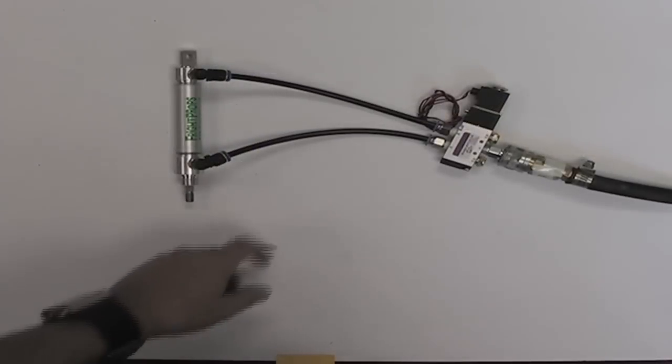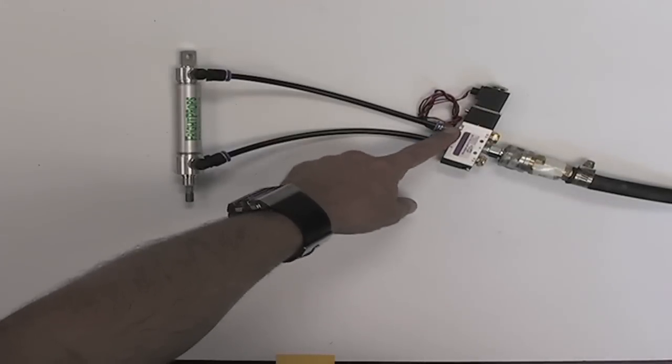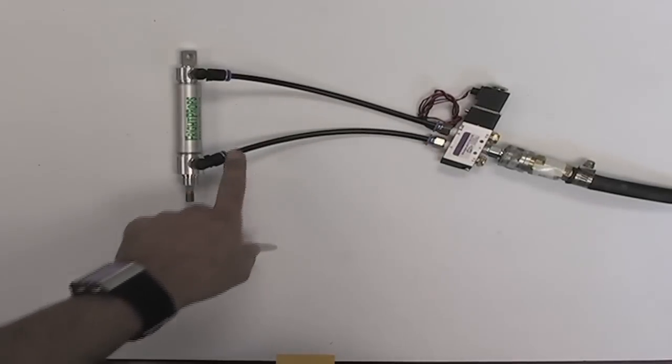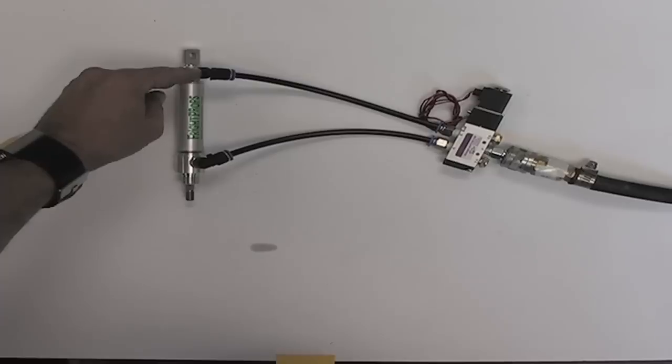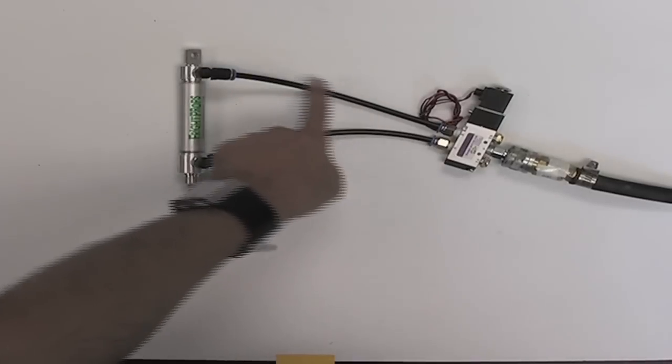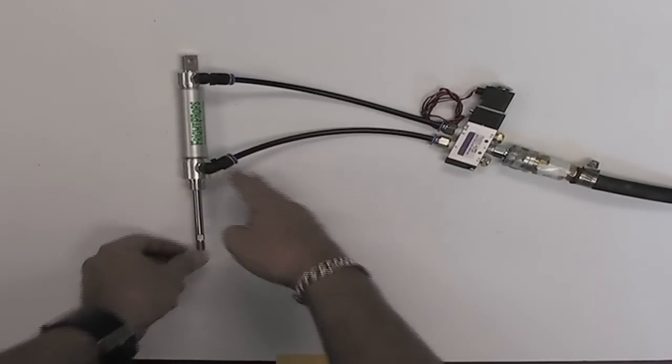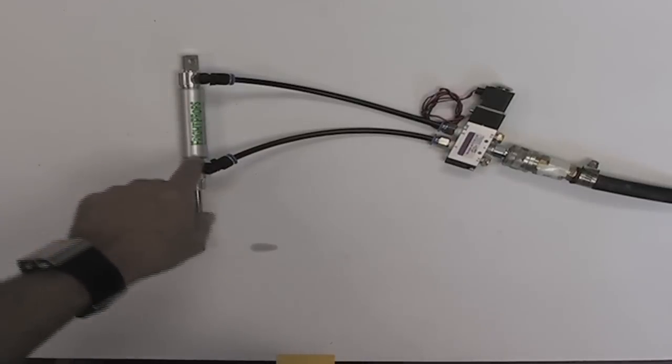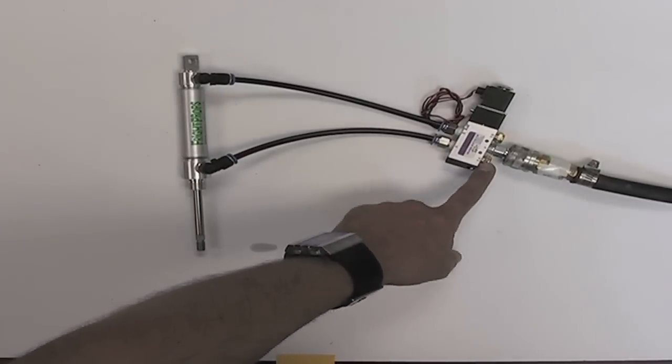The STC 5-ported 4-way valve operates in much of the same way. It pushes air to the top of the cylinder, pushing it back. When energized, it pushes air to the bottom, making the shaft come out, displacing air through the line and through exhaust A.